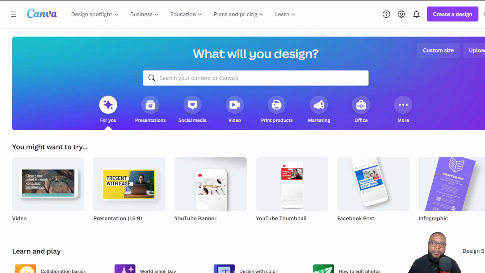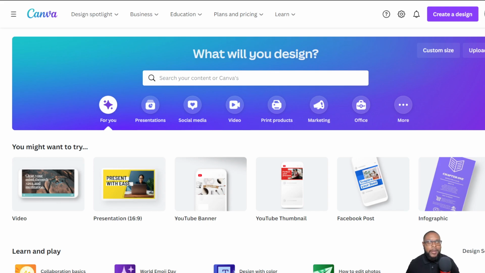Now we're going to talk about a website called Canva. Canva is probably one of the leading web SaaS products that allow you to basically create graphics for a whole host of different mediums, like for posters, for YouTube thumbnails, for LinkedIn profiles, for whatever it is you're trying to do. Canva will have a template that's out of the box that you can customize to fit your needs.